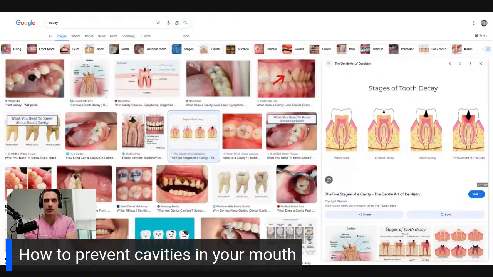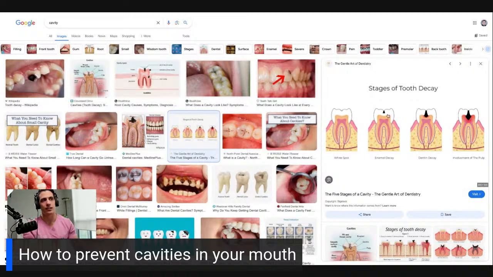And the reason is because light doesn't reflect the same way that it does when the enamel is actually intact. When the enamel is intact, you get a different color than when the enamel is demineralized because of how the light interacts, because now the light bounces at different angles. So now you're going to get a different reflection. So that's a white spot lesion. That's the first sign of getting a cavity.